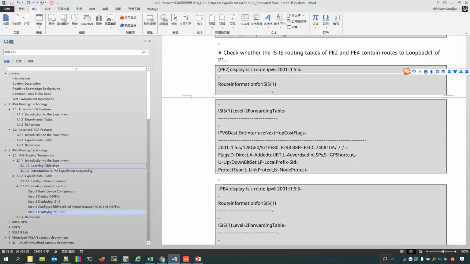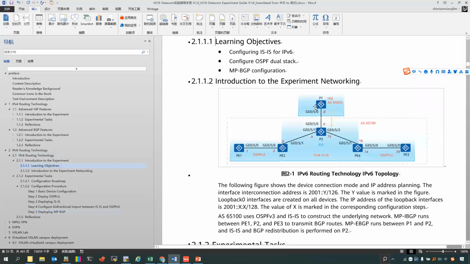So now P1 has a route that is generated from PE1 and PE3, because in P2 we import the IS-IS route into BGP, and then PE1 and PE3 have the route generated by PE1, because in the P2 device we import the BGP route into IS-IS. And then you should know that on PE2 and PE4 we import IS-IS routes to OSPF.